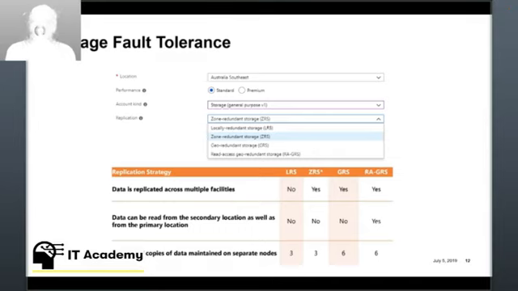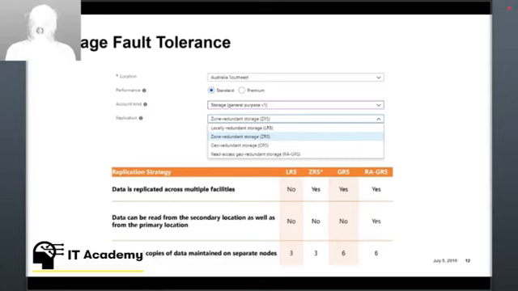The final level of resilience we could buy, which is also the most expensive, is what we call read access geo-redundant storage. What that means is not only are we replicating our data across multiple regions, our applications are able to read data from those storage accounts at both locations. What that means is if I'm replicating data between US West and US East, I could point users of my applications to the storage accounts at either location, and they can access the data from there. Any write operations would need to be sent back to the master copy of the data, but read operations are a lot faster that way.